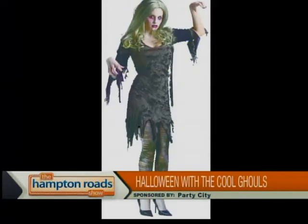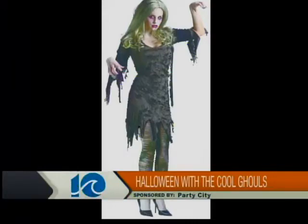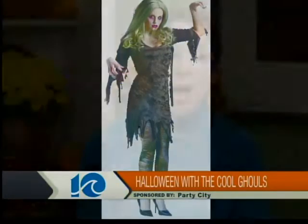Okay. So again, zombies are going to be such a huge thing. We have tons of accessory kits that let you zombify any of your outfits. Like all the makeup. And all the makeup wigs. Kits, yeah, and we also have faux gore pieces, skin pieces. And there are a lot of videos online on partycity.com that will show you how to apply that on your face. So you can definitely look as gory as you want to be. What if you want to go a little less scary?